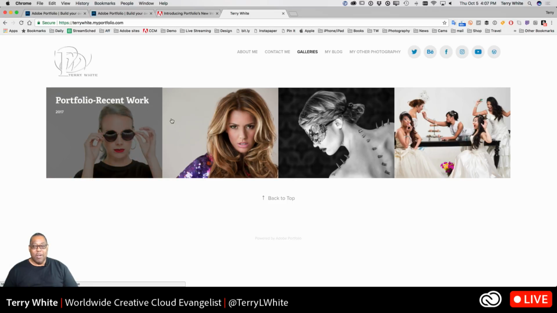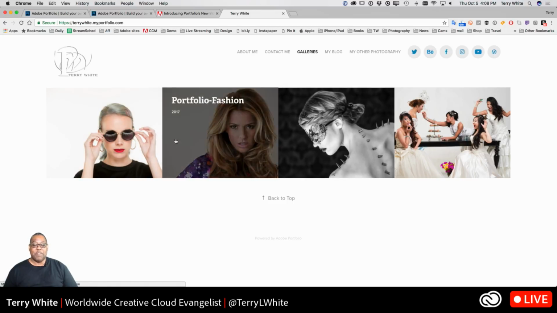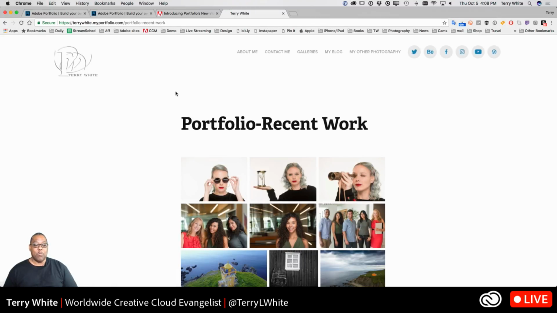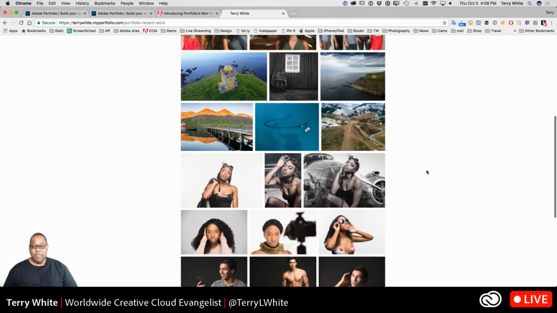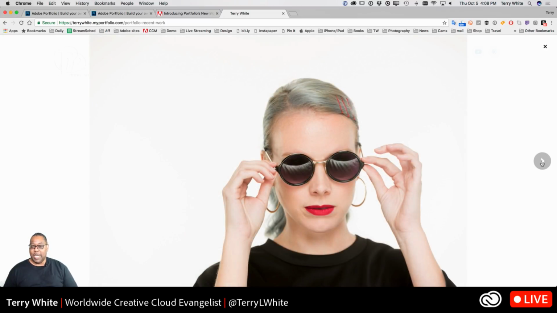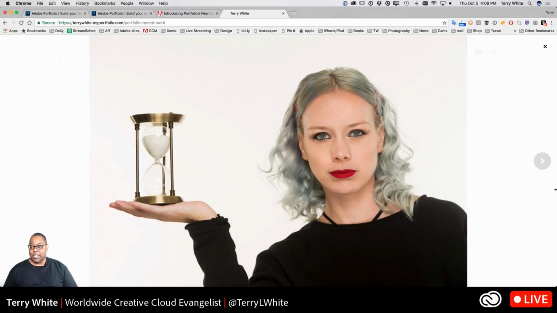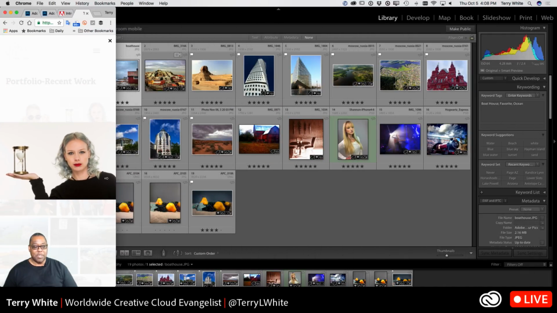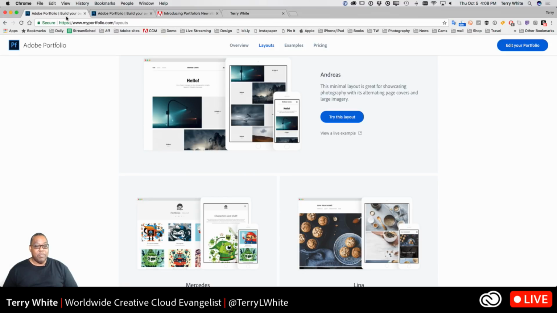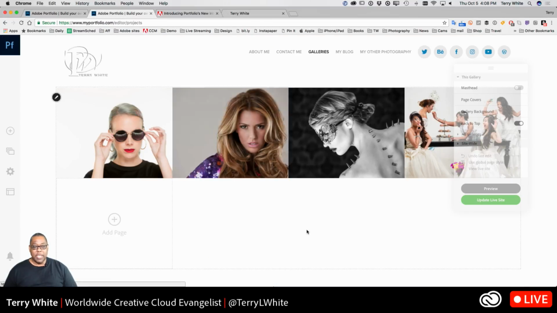Now, all three of these first galleries are using the new Lightroom integration. If I go to my portfolio recent work, that will show me a grid view of some of the recent work I've done in portrait photography and work for Adobe Stock. And then if I click on an image, I can go through the images, and this is again all nice and responsive. So if someone's looking at it on their phone, it still looks great. Someone looking at it on a bigger display, the images are big and gorgeous, and that's what I like about it. All right, let's head back to the editing part of it, which I think I was here.